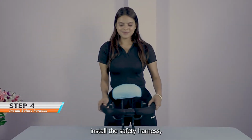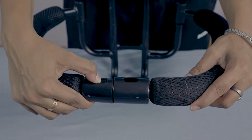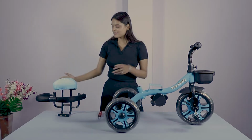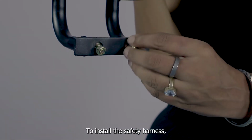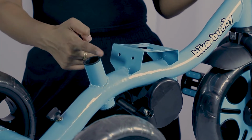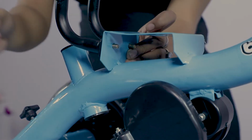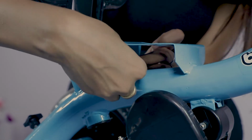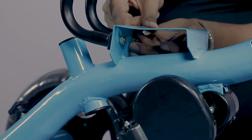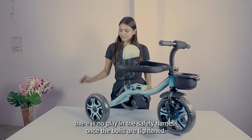Step 4. Install the safety harness. Use the screwdriver for this purpose. To install the safety harness, we need to tighten the 2 bolts at the back of the seat frame. Make sure there is no play in the safety harness once the bolts are tightened.